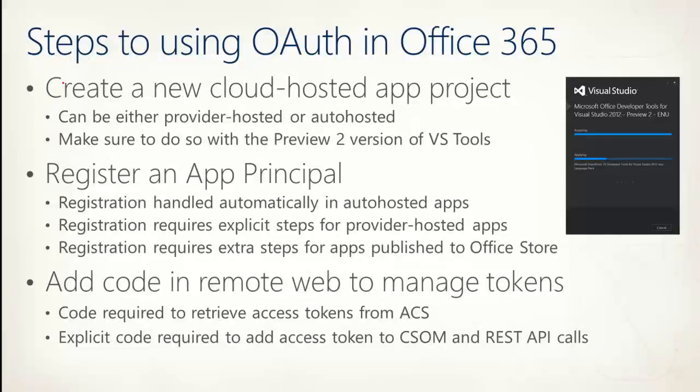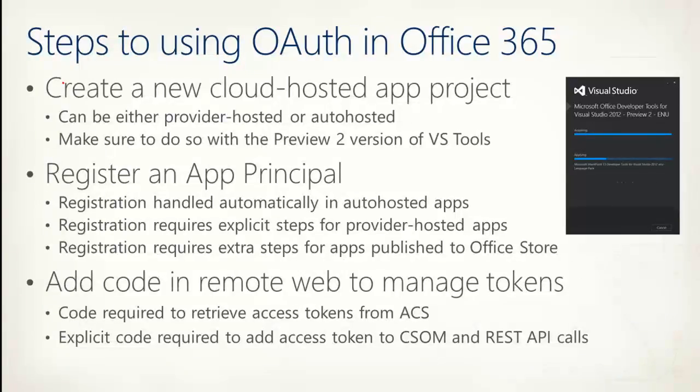And once again, if you're going to be doing it against the current version of Office 365, you can't use the VS SharePoint tools that were available as of June or August. You have to use the ones that just got released at the SharePoint conference here. You also have to register an app principal. Now, since I'm going to do my first demo with an auto-hosted app, can't be easier. It gets registered automatically. But registration is going to require explicit steps for provider-hosted apps, or for provider and auto-hosted apps if you publish them into the SharePoint Office store.